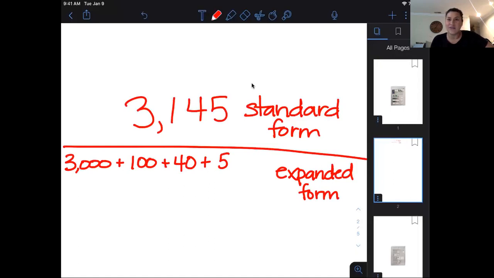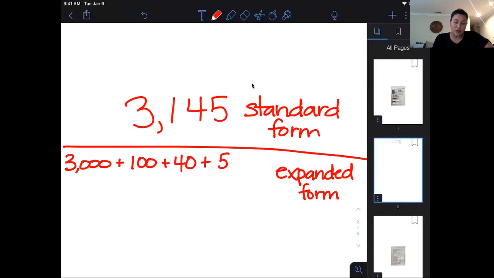This is expanded form, okay? It looks a little different. We don't ever write our numbers like this, but on our paper today, they're going to ask us to break down the numbers and to write them in expanded form. I think you guys can handle this. We're going to work on this together, so you don't have to worry about it. It's a brand new concept, so I don't want you to freak out. We're going to do it step by step together, okay? So standard form is the regular way of writing it, and expanded form is when you break it down.